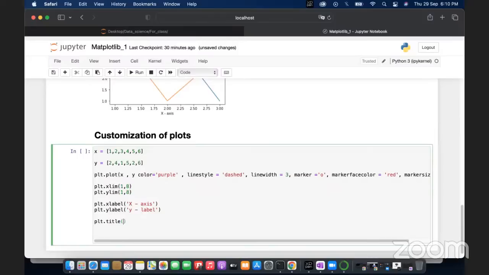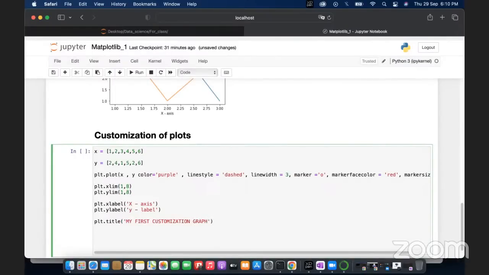So my title, we can write here whatever, my first customization graph.